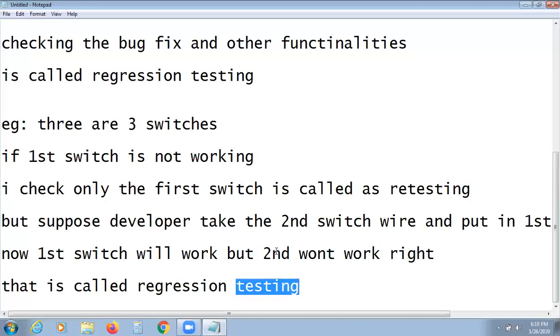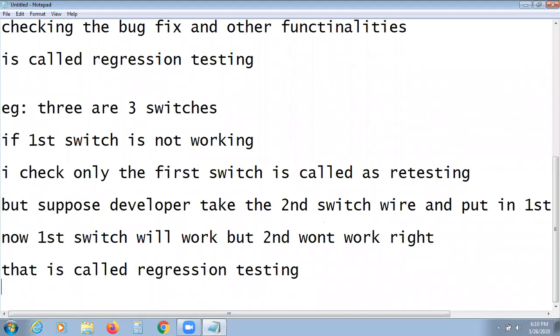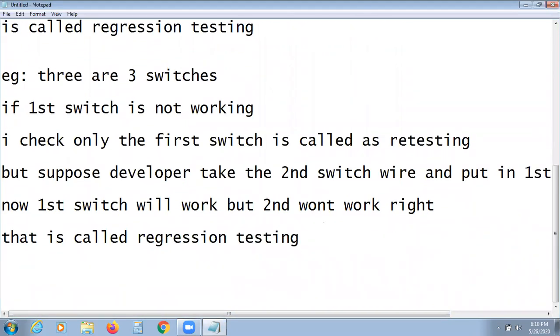Suppose when he is fixing it, he took the second switch wire and gave it to the first switch. Now the first switch is working, but the second switch is not working. So it's the duty of the tester to not only test the first switch, but to test the other functionalities also.